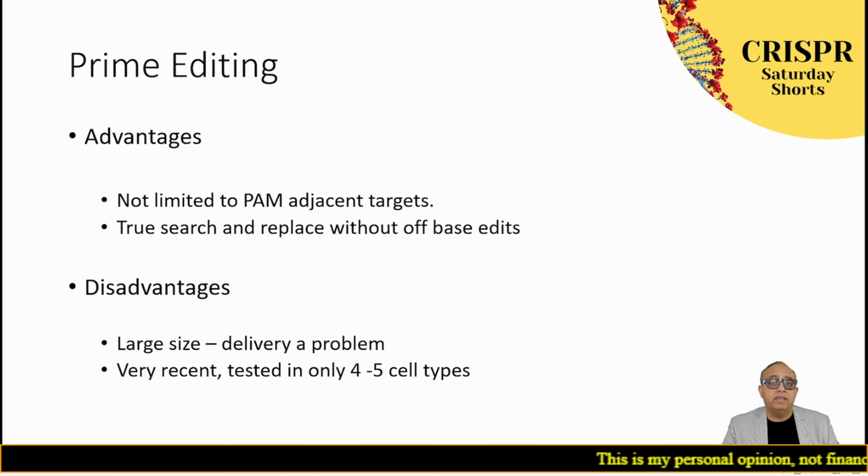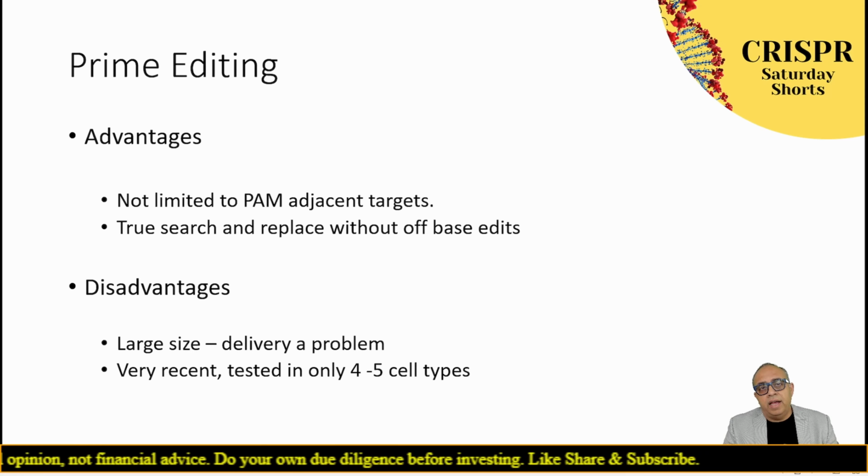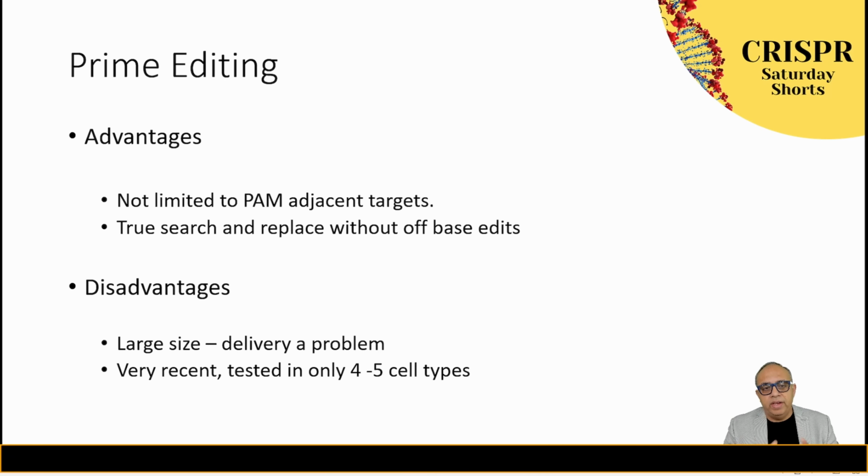And the disadvantage is the large size, and it's a very recent development, and therefore it has been tested only in 4 to 5 cell types. And from my reading on this topic, I believe that one of those 5 cell types is related to mice. So it's a very limited set of cell types that have been tested with prime editing.